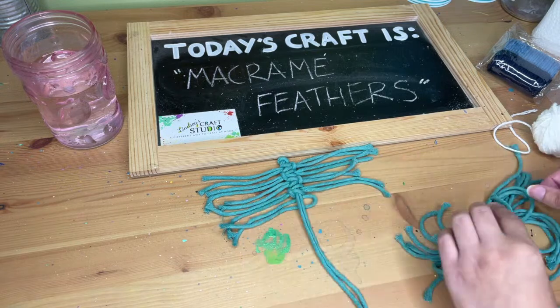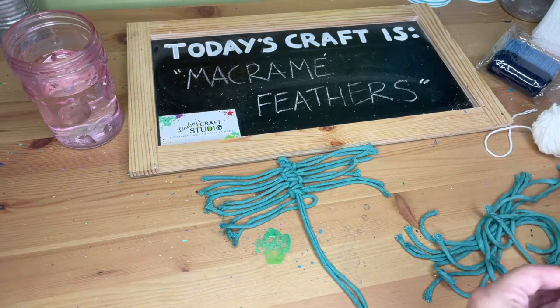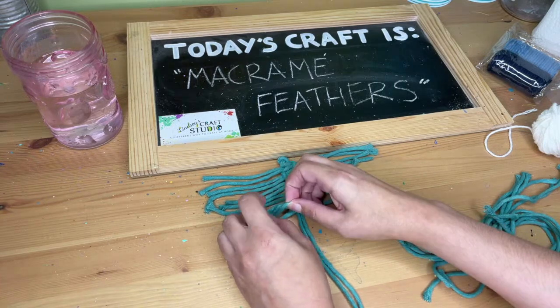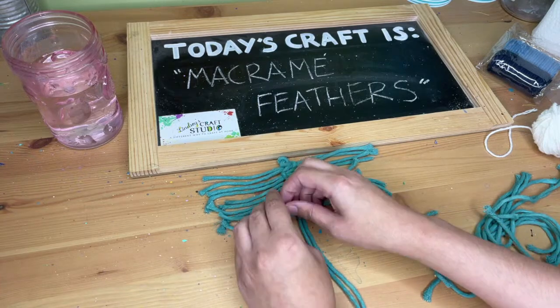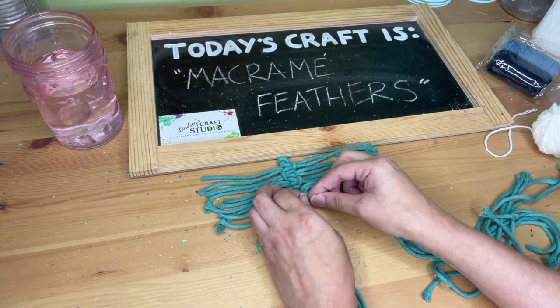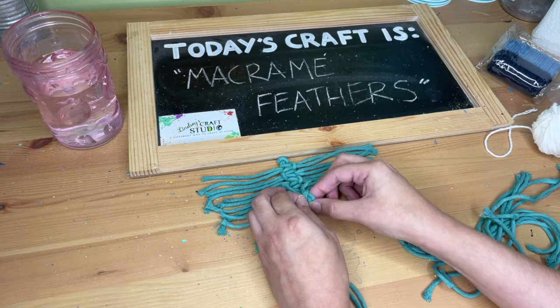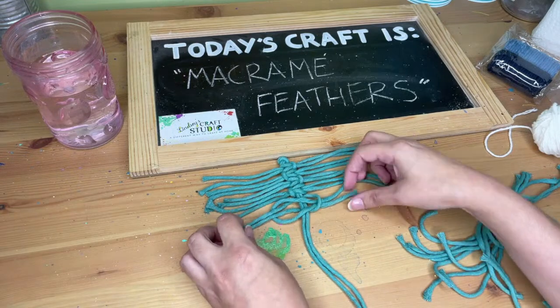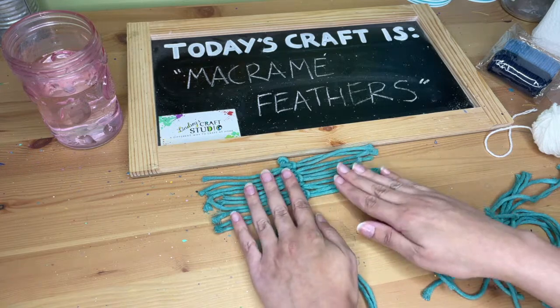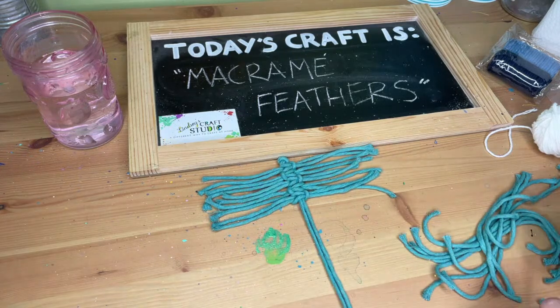So we're just going to keep going here. This is the type of thing that does take a little bit of time, but it's totally worth it once we get going. And it's much easier to do flat than it is to try and hold in your lap. So if you're trying to do this in the air somewhere and it's fighting you, it may not be the best idea to continue holding it up. I would put it down flat somewhere.